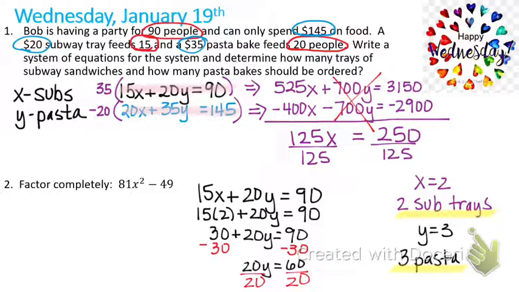So that's why it's important that you tell me from the beginning, x is going to be this, y is this. Okay? For number 2, this is the difference of 2 squares. So this is just a pattern. So you make your 2 parentheses. What multiplies to give you 81? So put a 9x in the front of both of your parentheses. 9x goes in the front.